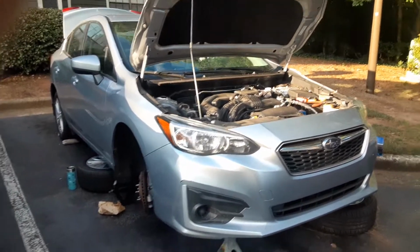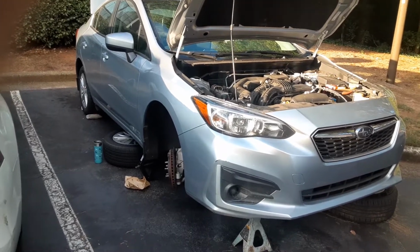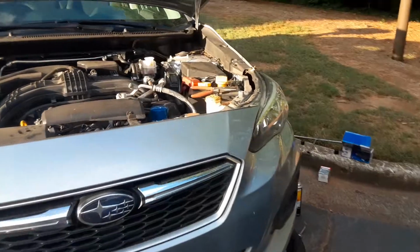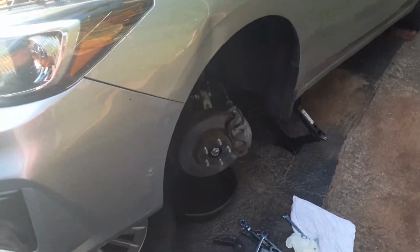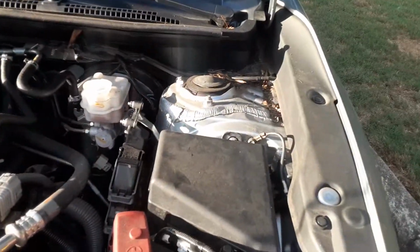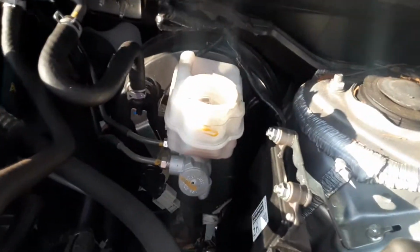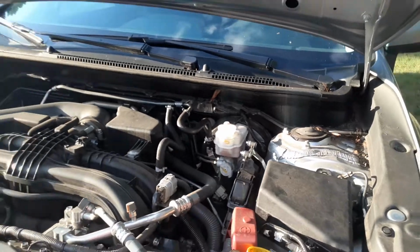What I have here is a 2018 Subaru Impreza. I'm doing the brakes on it today, the front pads. And one of the first things we're going to do is take the cap off the brake reservoir.